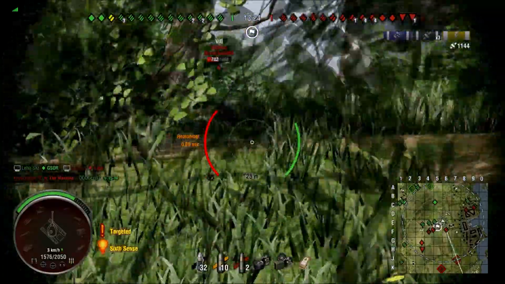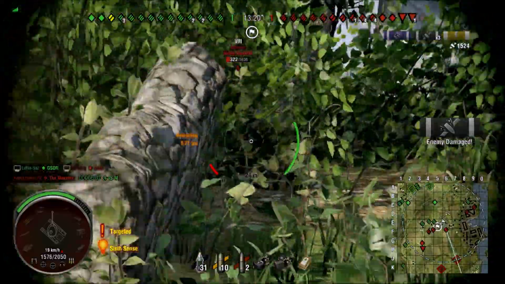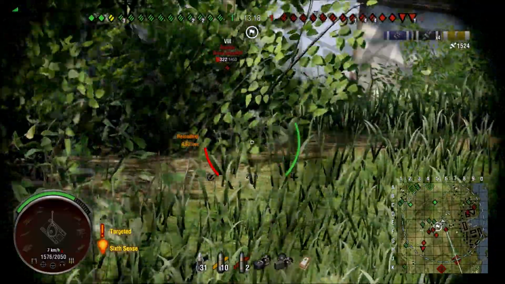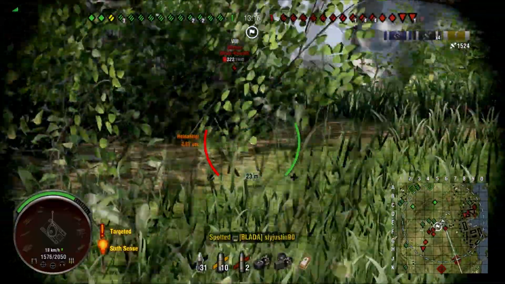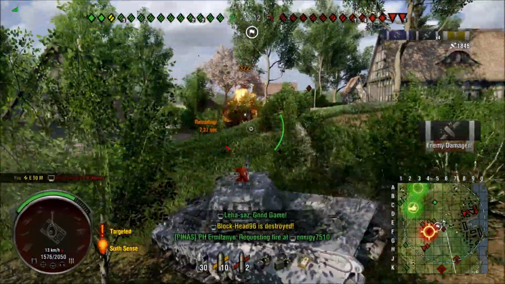At the same time, we're moving left and right so that we keep him kind of guessing which way we're going to go. And he's missing his shots, and now he decides to just charge us. And we're just going to take him out of the game.